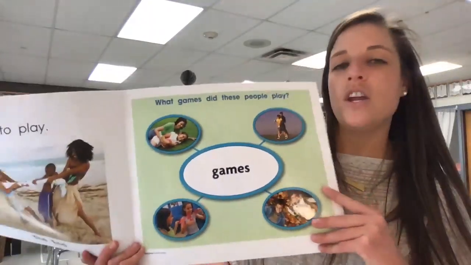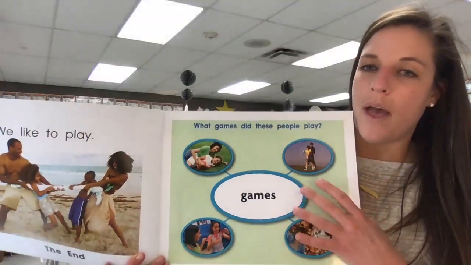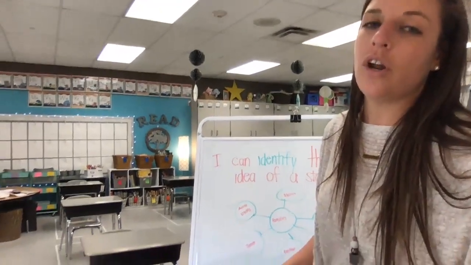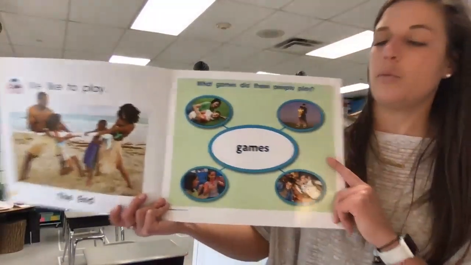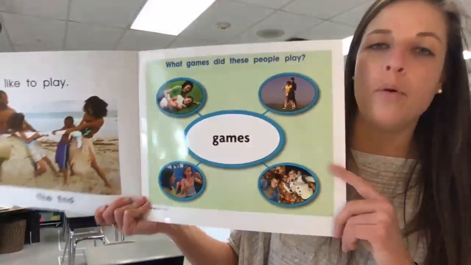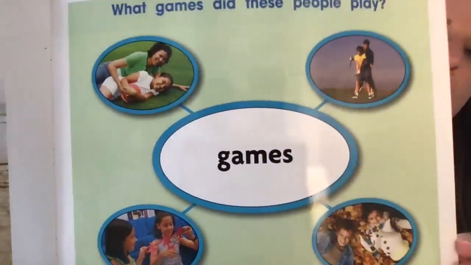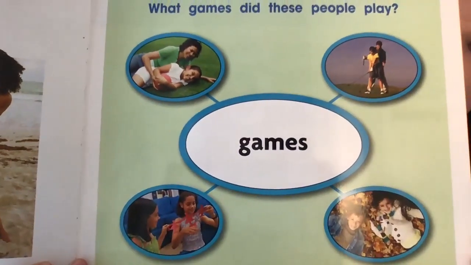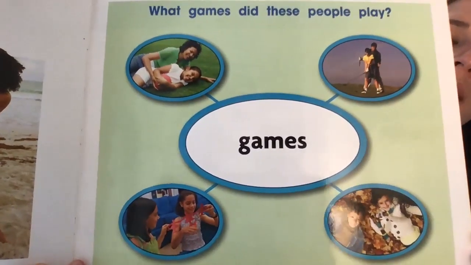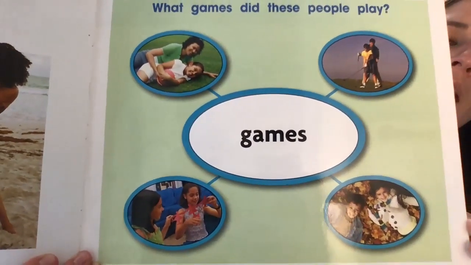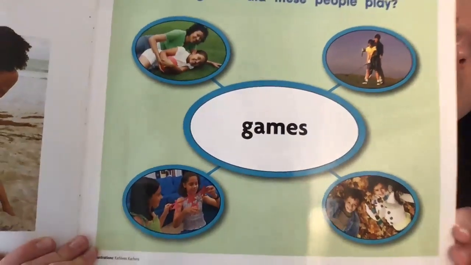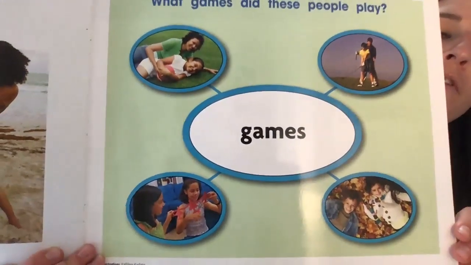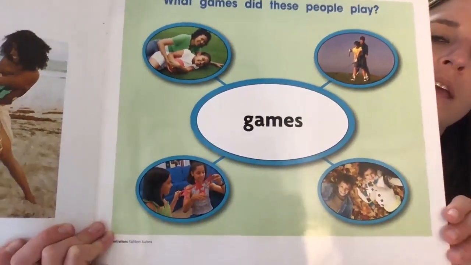Good. At the very end of our book, they have a concept web, like our family's concept web that we looked at when we started our book. This concept web shows us the games that they played throughout the book. Take a look at that to remind your brains of those games, and then think, the games that you said you play with your family, did you see this family playing any of those games? I said I play cards and basketball and board games with my family. I didn't see any of that in here, but I saw different games they played, like golf and playing in the leaves.